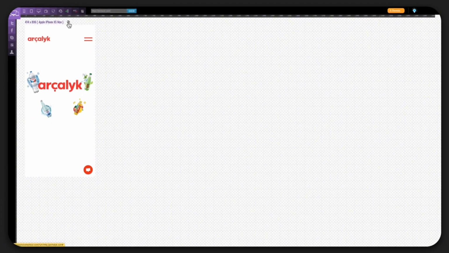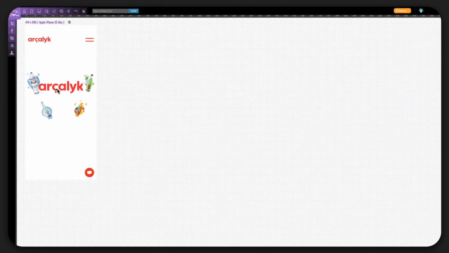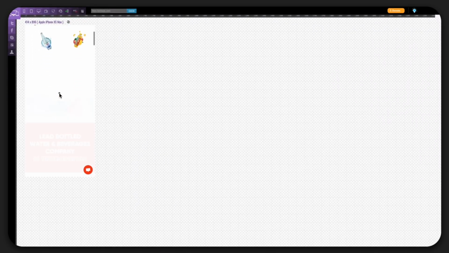Why? Because mobile phones have a weaker CPU. That's why if the animations are heavy, you're going to have some performance issues, which is bad for UX. That's why we decided to go with this simpler approach.